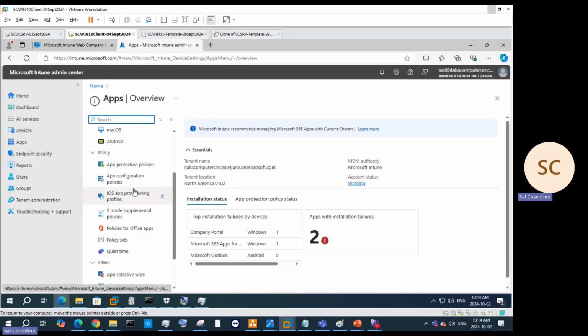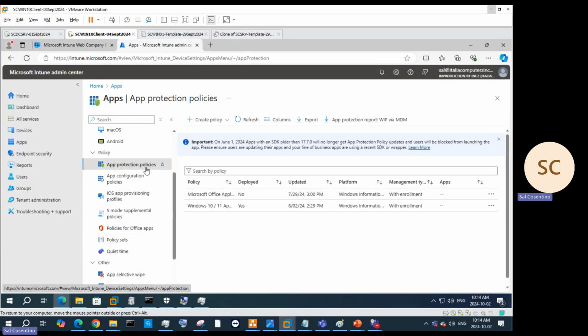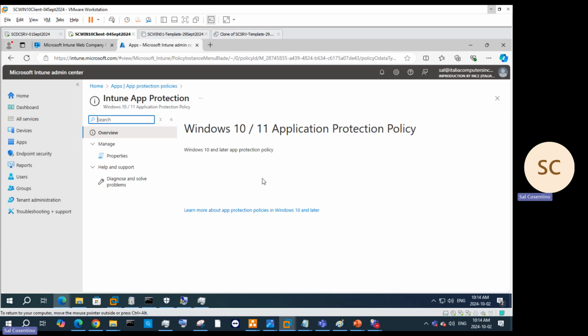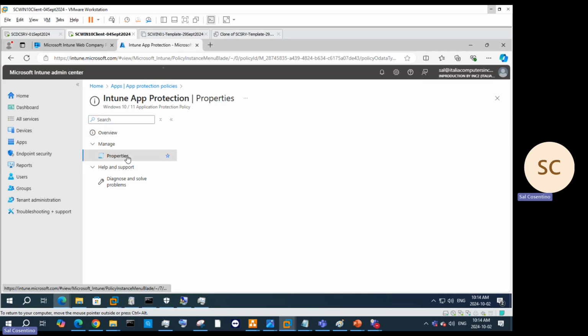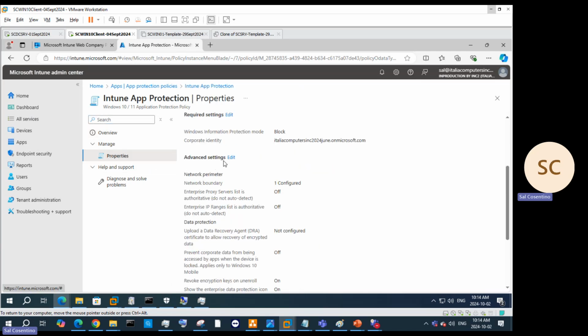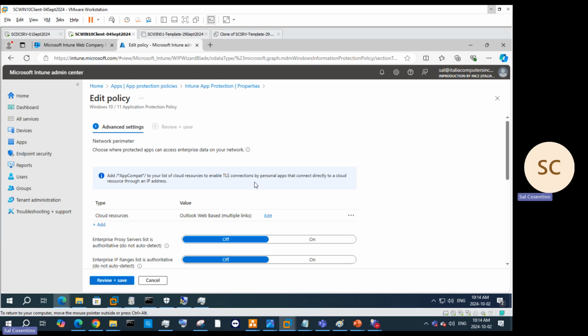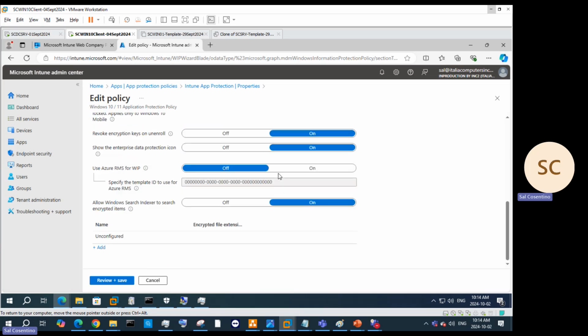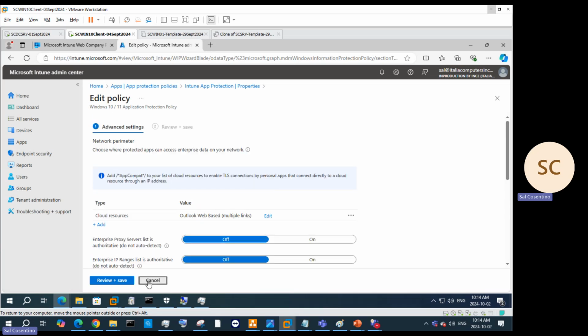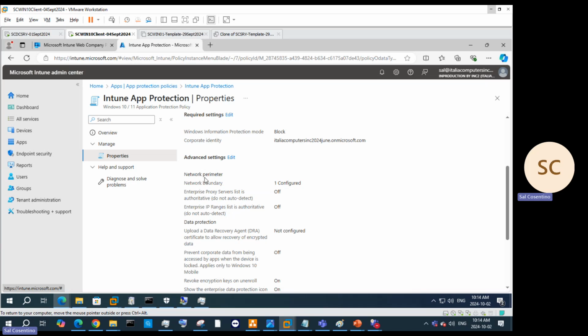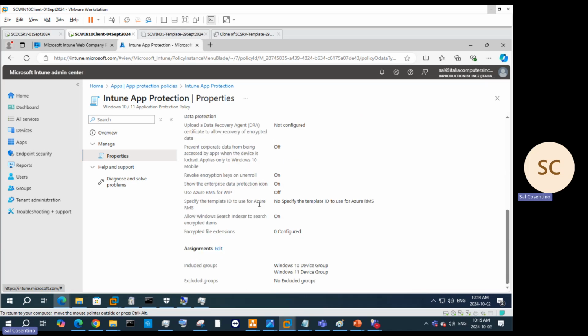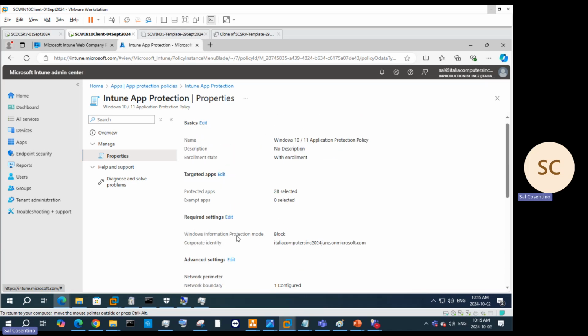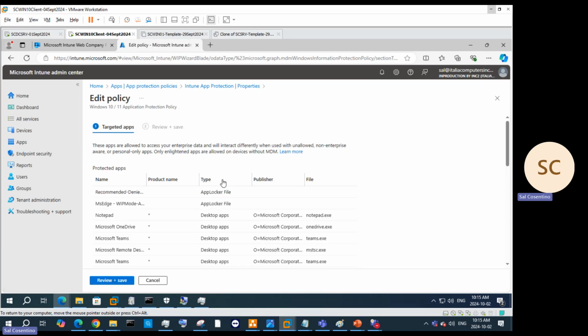app protection policies. Okay, so app protection policies, great. What is that? With enrollment, we can create these specific app protection policies and give them specific advanced settings, set the settings to what we want, give it that network perimeter, edit the assignments, and target the apps that we need to.